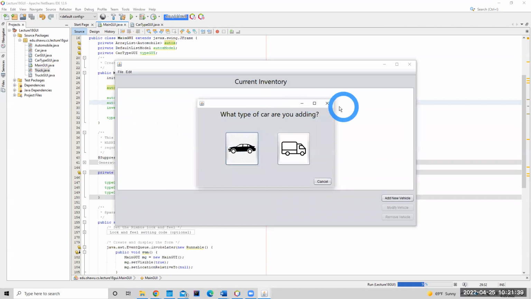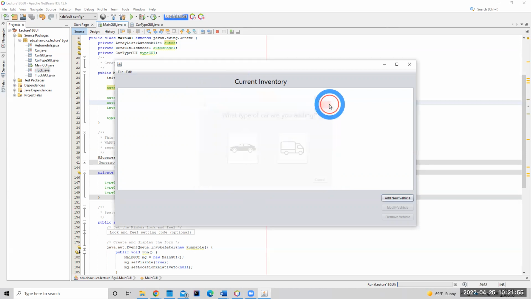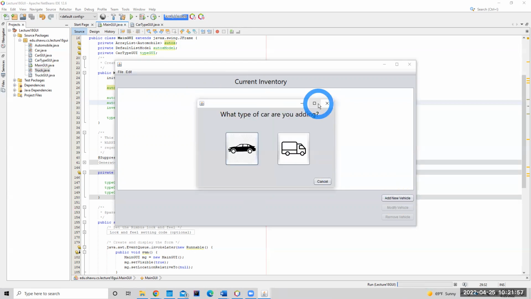It becomes visible. We close it, click it again. It's the same object that we're making visible and hidden each time. It's one object, one GUI. We're not creating a new object each time. All right.